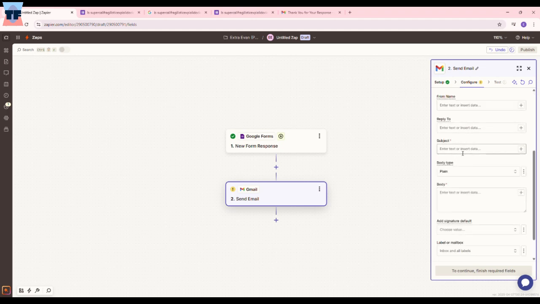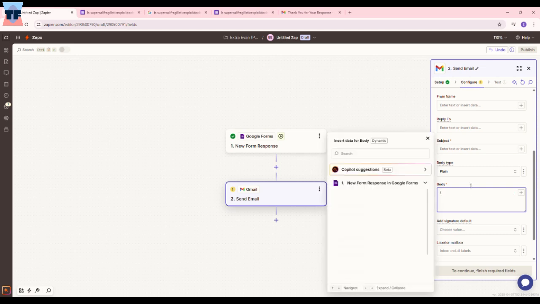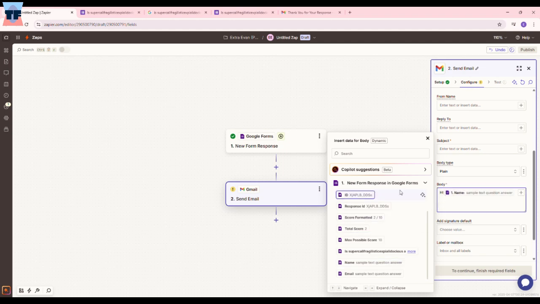And this is where the concept of dynamic data, which can really personalize the automation, comes into play. You're not just sending a generic one-size-fits-all thank you. Zapier allows you to pull in the specific information provided in the Google form submission and use it to tailor your email. Exactly. For the recipient's email address, you obviously don't want to type in a static email. Right. You want the thank you to go to the person who just submitted the form. Zapier allows you to dynamically pull the email address directly from the data that was submitted.